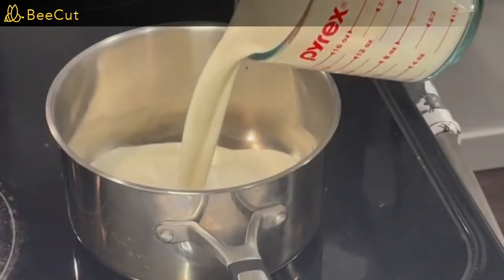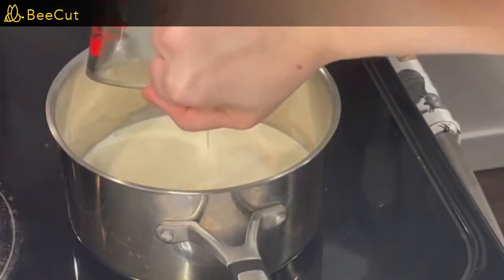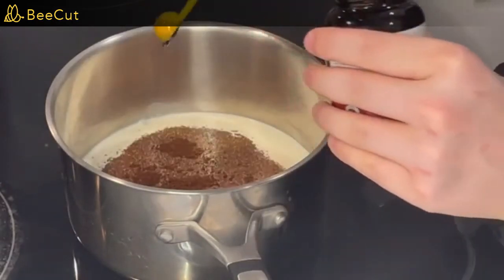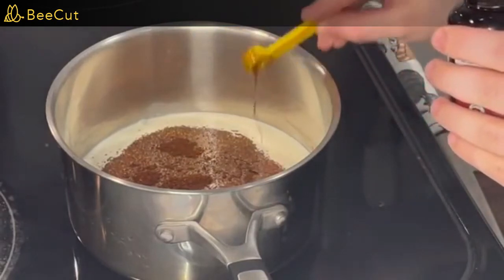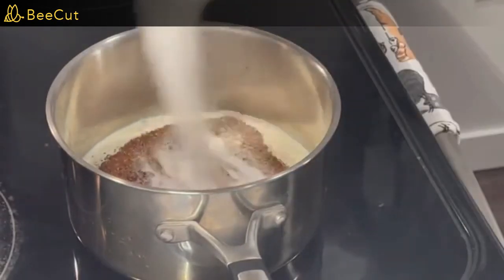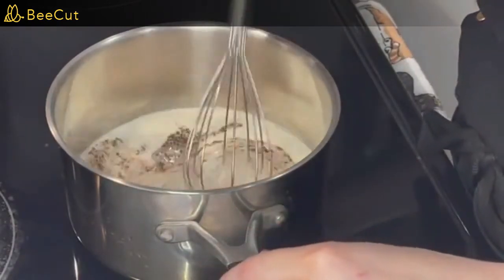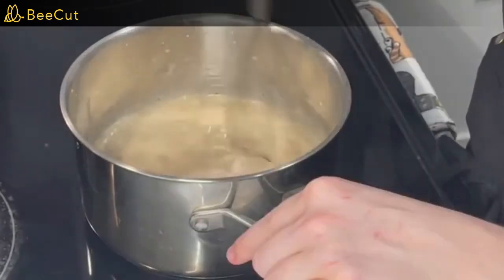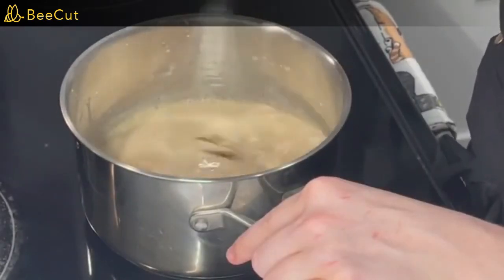And let's move on to the last thing, which is our coffee infused whipped cream. I'm of course starting out with heavy cream and also a portafilter full of medium ground coffee. Yes, a portafilter is how I'm measuring today. Vanilla paste, and then a nice shaking of cane sugar. Again, we're going to keep this on a very low heat. You don't need to keep this on for very long.